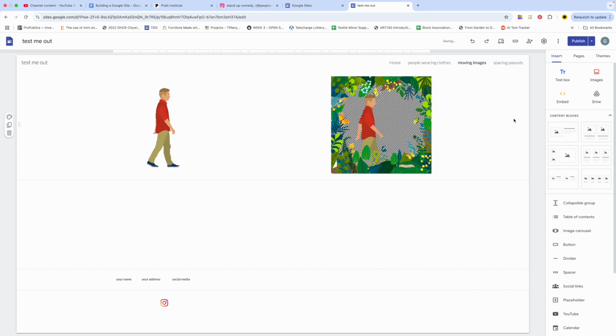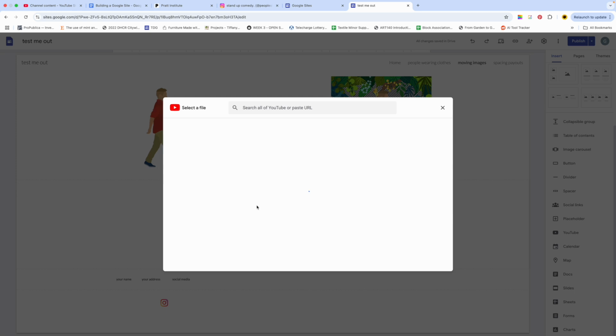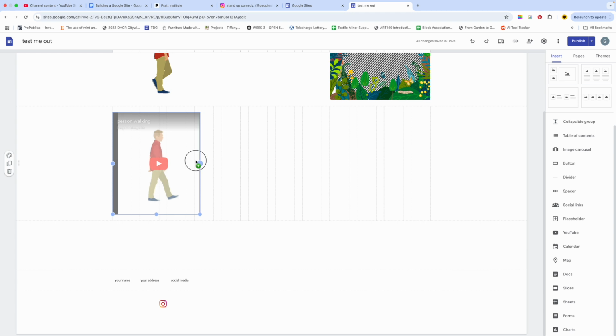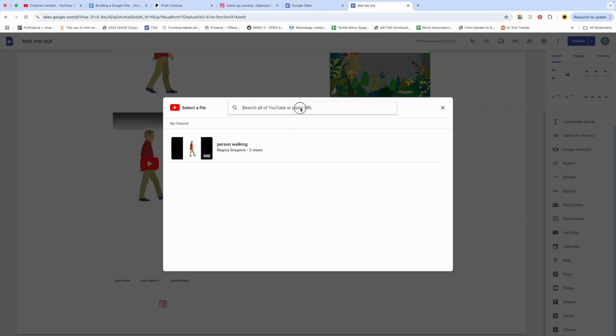And then the next one I'm going to do is going to be through the YouTube option. So I'm going to click on YouTube, and I happen to have this already loaded, but you can just use any YouTube URL and place it in here. So this is content that I made, and I can resize it. I can crop off that excess there. I can also add content.